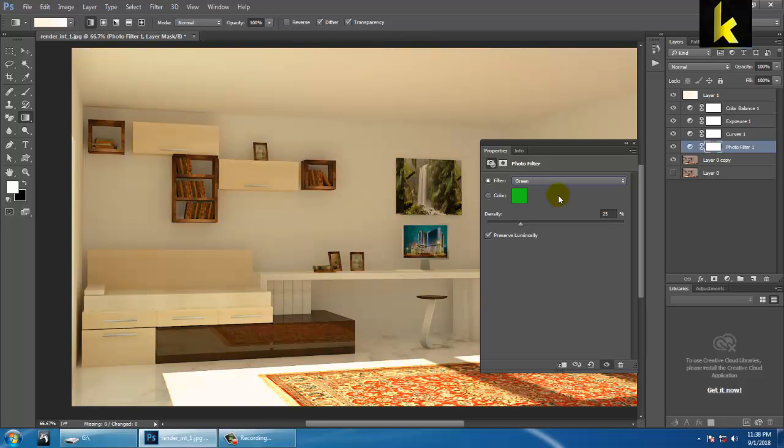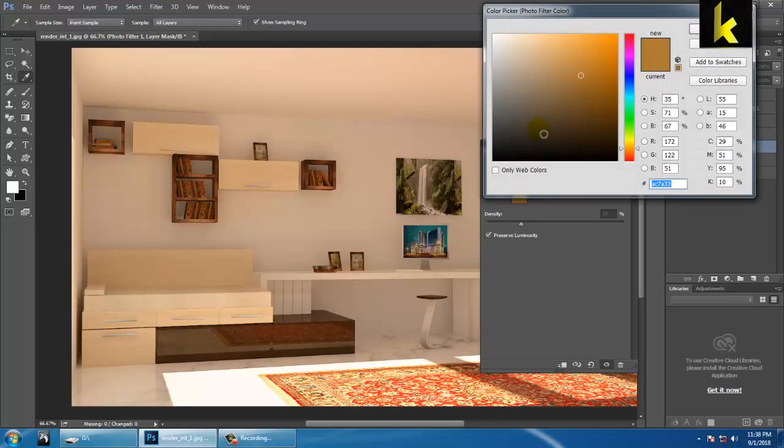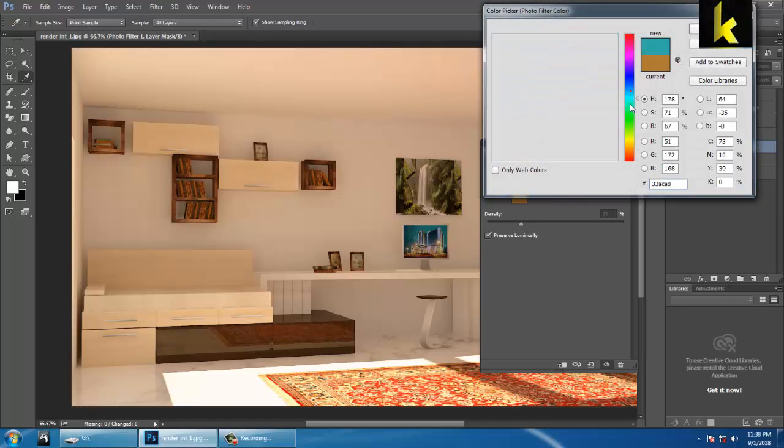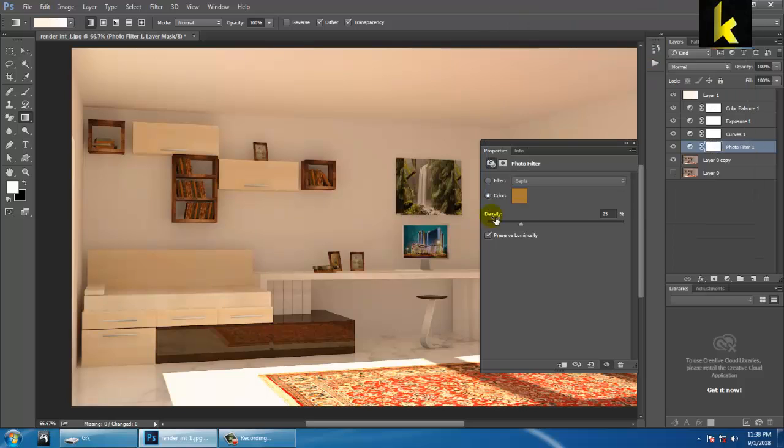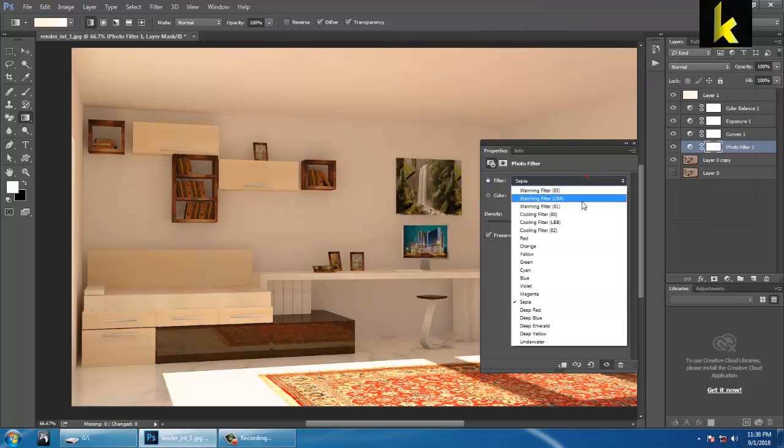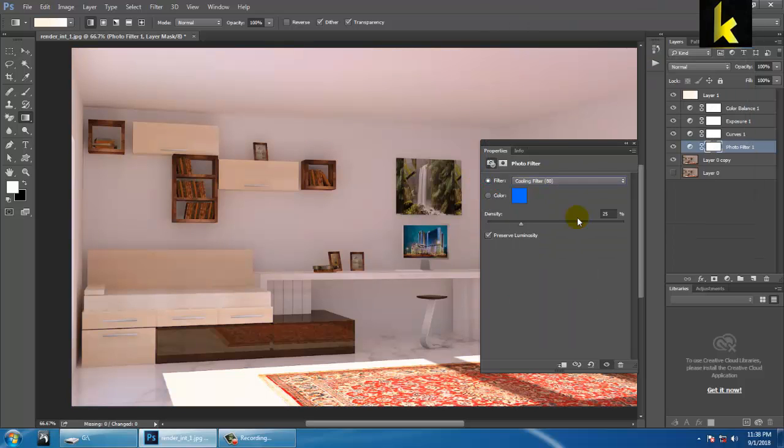You can take one of the filters, that is sepia, and increase it. If you'd like to change its color, you can change the color. You can also add some cooling filters. Okay, this is, I guess, perfect.